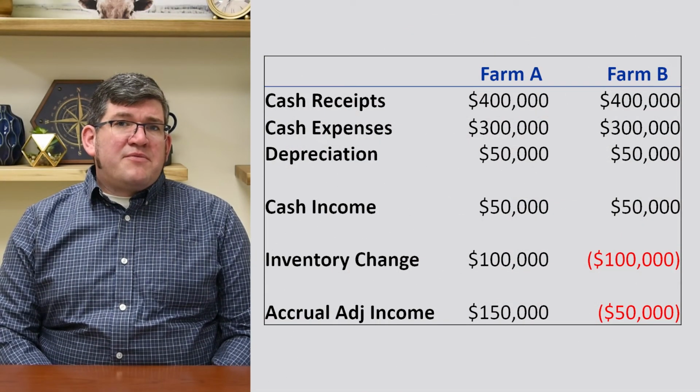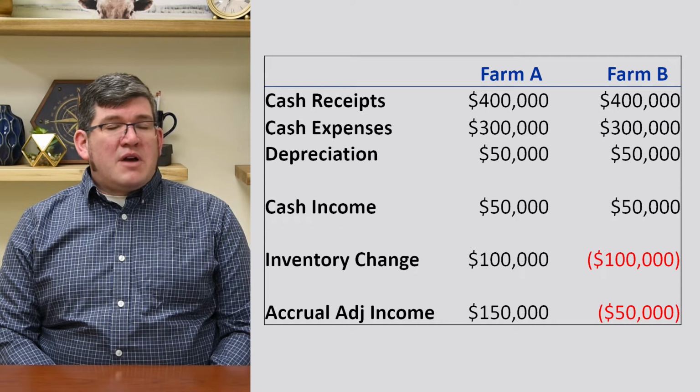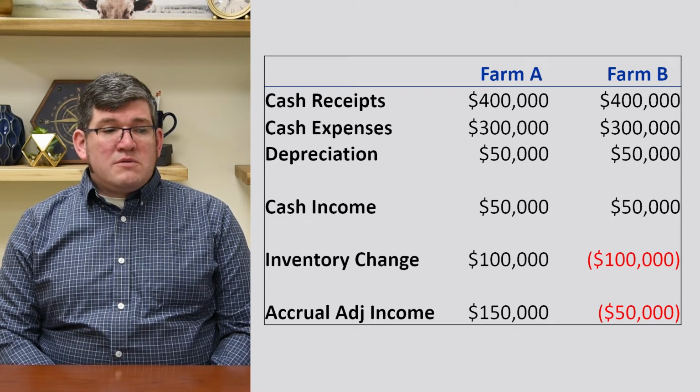This distinction between cash and accrual is very important for most farmers because oftentimes there is revenue that is generated in one accounting period but not actually sold and realized until a following accounting period. For example, if we look at a cow-calf operation, calves born in a given year are not accounted for as income until the year they are sold under a cash accounting system. Whereas in an accrual accounting system, the value of the calves are accounted for on the income statement in the year in which the value was created. Here's a very simplified example of a cash versus an accrual farm.